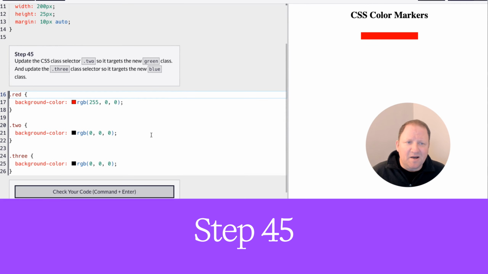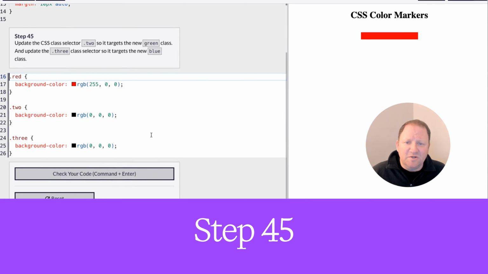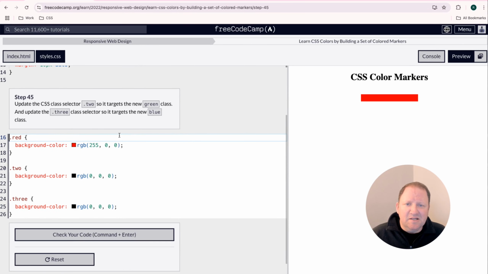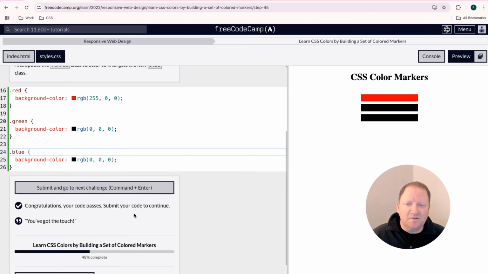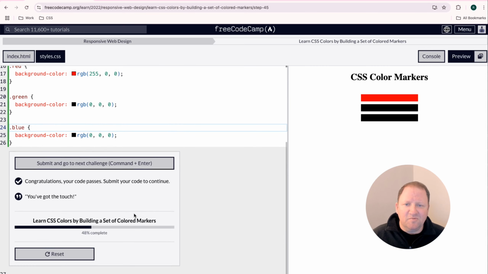Now, step 45, with building the set of colored markers with freeCodeCamp, it tells us let's go ahead and update the 2. That should now be the green class. Okay, so this is going to be green. And notice we got our little rectangle back up. And let's go ahead and get rid of the 3 here and change that to blue. All right, we got all of our rectangles back. Let's check our code. Congratulations, we're ready to move on to the next.